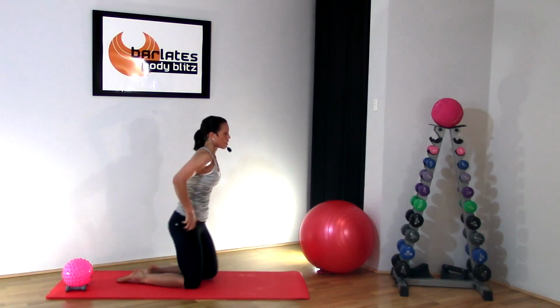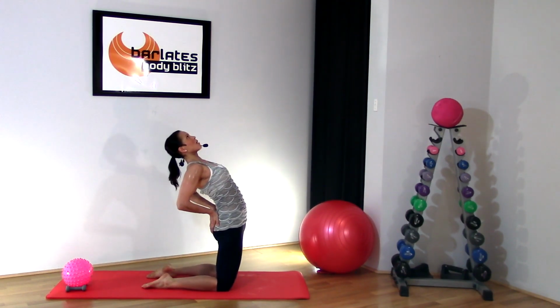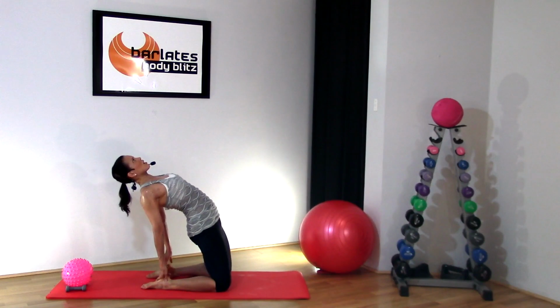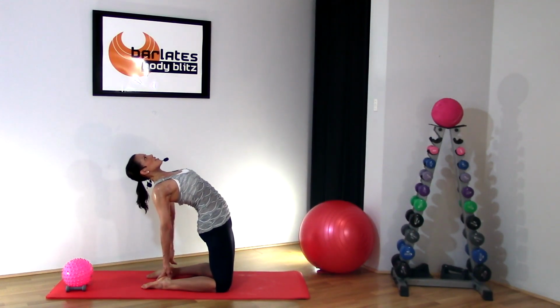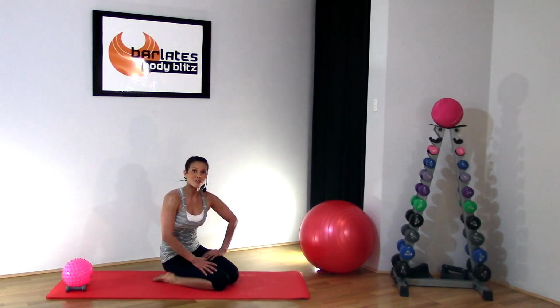And then coming up into a camel. So if you want to, just behind here and reaching back, if you can, come all the way down and grab your ankles and chest up to the ceiling. Stretching out through the front of those abs. And there you have it. If you need to stretch a little bit more, definitely do so.